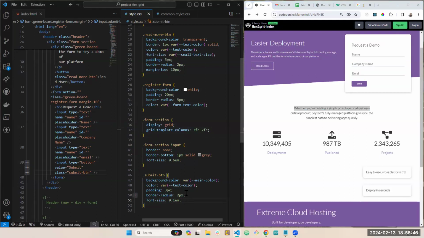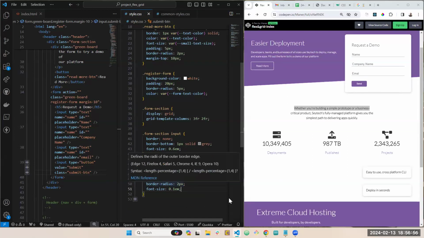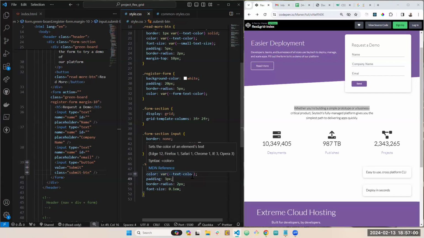But if we type the same values again and again, like font size, border radius, padding, as a software developer your job is going to be to find repeatable elements, describe them one time, and just reuse them with reusable logic.